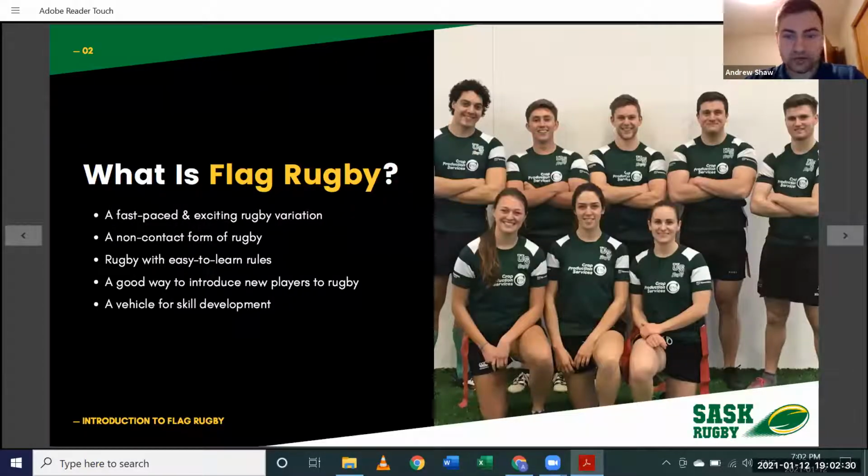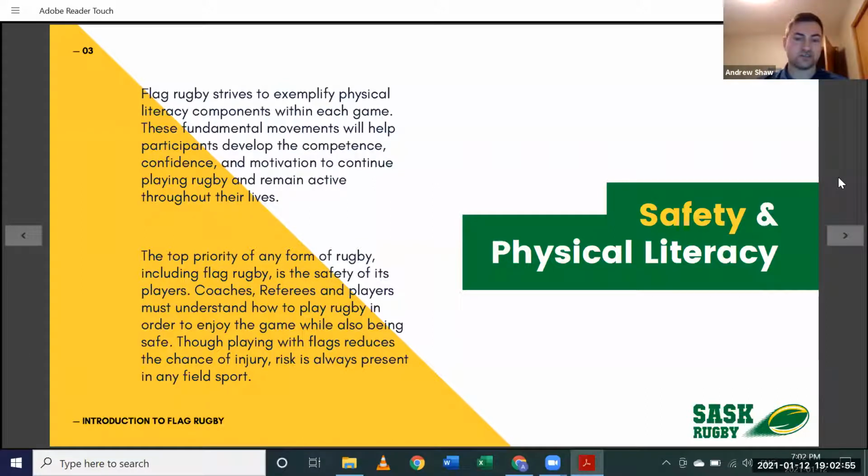So flag rugby, as you guys are probably aware, we're looking for fast-paced, exciting rugby, non-contact. The rules should be easy enough to learn and understand. It's a good way to introduce new people to rugby. And it's a great vehicle for skill development, even for players who primarily play contact rugby. So really at a foundational level, we're looking for that safety and physical literacy component. Particularly in this COVID timeline, we want to make sure that everybody who comes into the facility and plays the game is leaving there in a safe manner as well. When we're talking about physical literacy, we're talking about running, passing, catching, evasive maneuvers, balance, all those things across the board. That's what the game is structured around, promoting those physical elements.